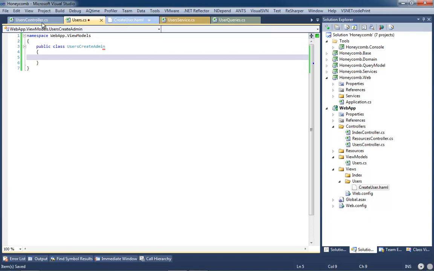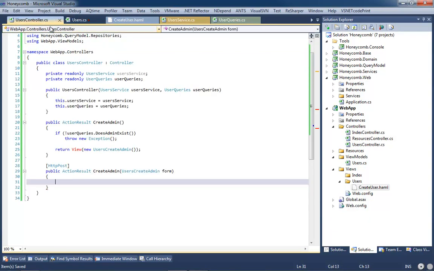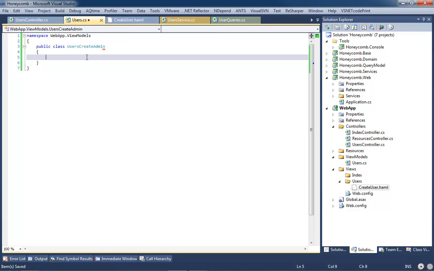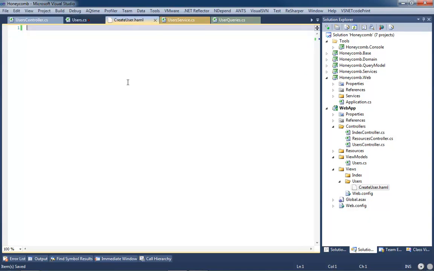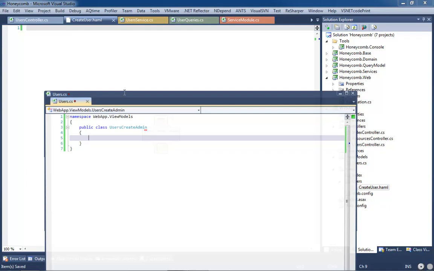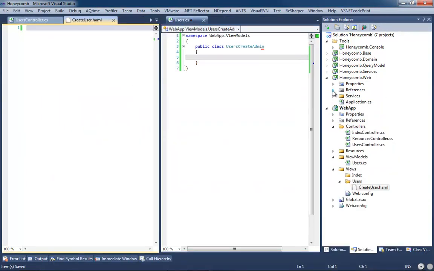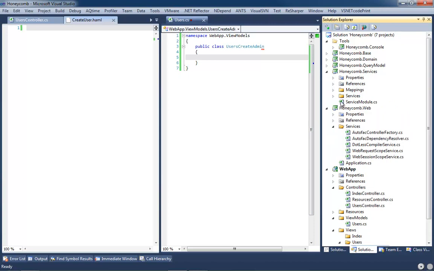So the view model that's passed in is going to dictate what model the generated C# class is going to implement. And so they are incredibly tightly bound to the point where the properties on this view model are going to correspond to what we go ahead and output here. So I'm going to actually implement both of these kind of in parallel. And then in addition to that, I'm going to pull up the user service.